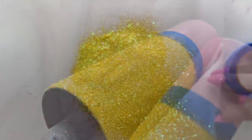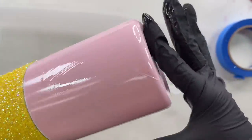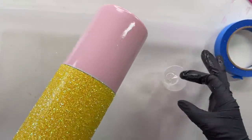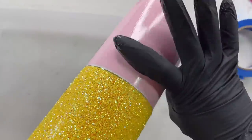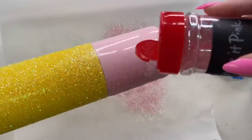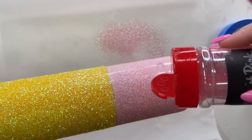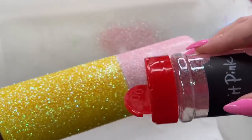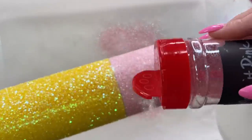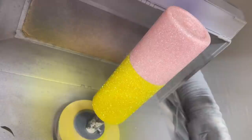I'll immediately lift that one-inch painters tape from the pink section and then, using the same mixed epoxy, add that to the pink side — being very careful to stay away from the yellow side so no loose glitter gets into the pink. If you don't trust yourself to do it this way, wait till the yellow side is dry, tape it off, then epoxy and glitter the pink side. The pink I'm using is Make It Pink from Peachy Olive Glitters — a beautiful fine-cut baby pink. Once fully coated I'll tap off the excess and let this sit on the rack to dry for a little less than an hour, since we're using fast-setting epoxy.